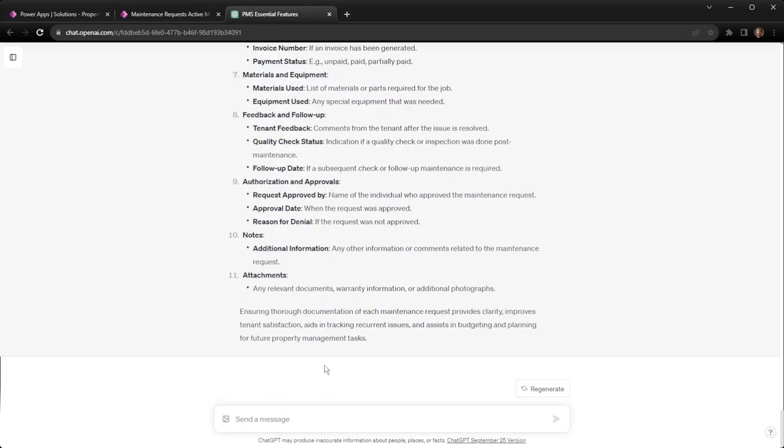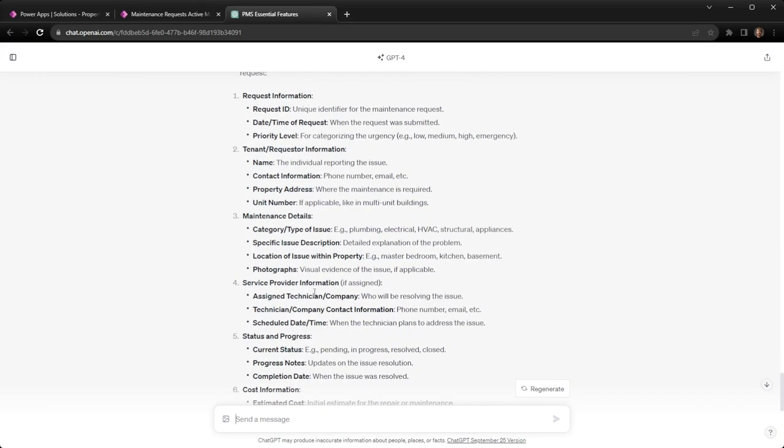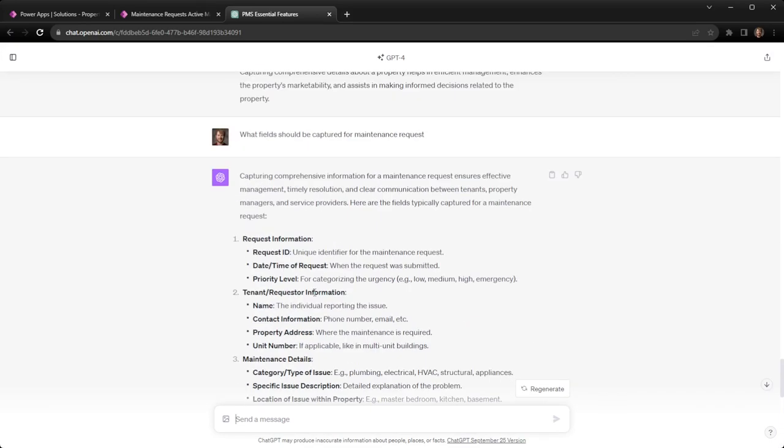But I could potentially take this further and start asking it questions such as, list these fields in such a way that allows me to create them in Dynamics or in Dataverse. So let's give that a go. This is really a bit of a live demo, so hopefully it all goes well.